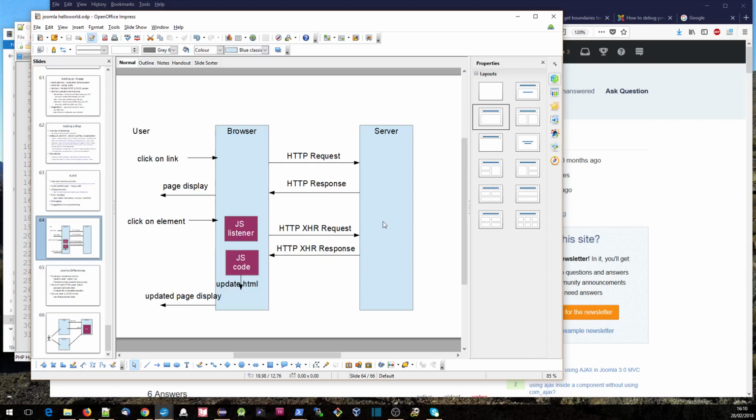Then we've got server code to write, and we're going to be aligning with the MVC model. So we've got some controller, some view code, and some model code, which will handle that request. The response then will come back down, and we will again have some JavaScript code which will handle that response and update a little bit of HTML so that it can be displayed on the page.